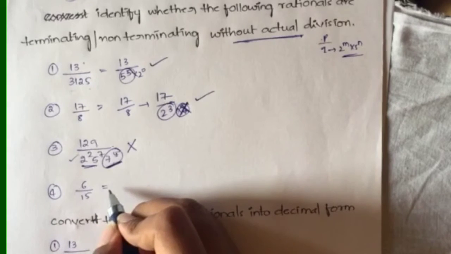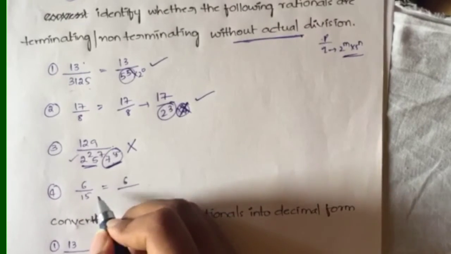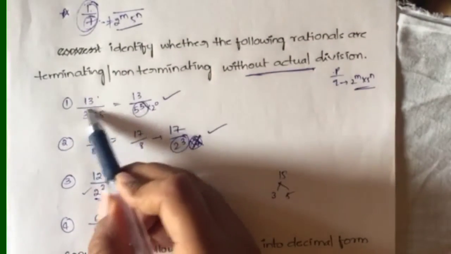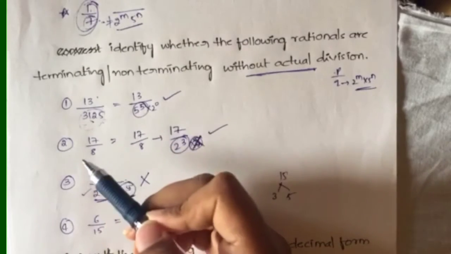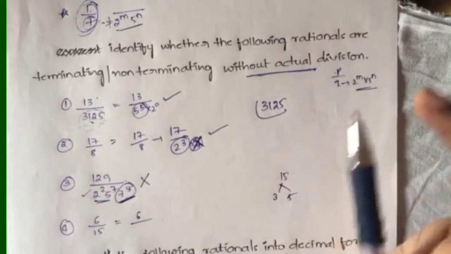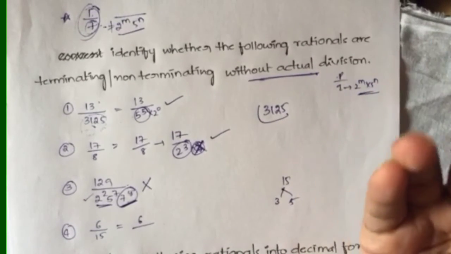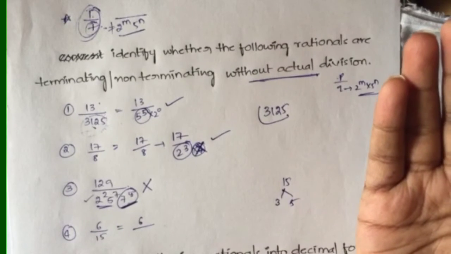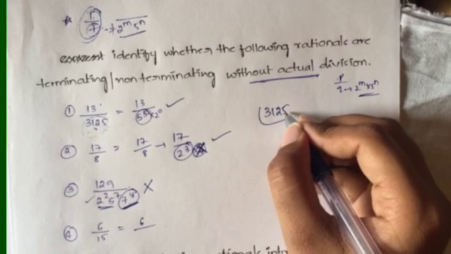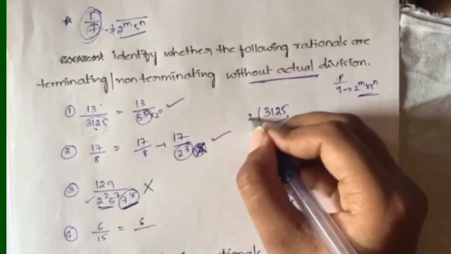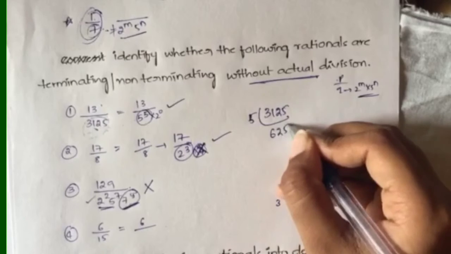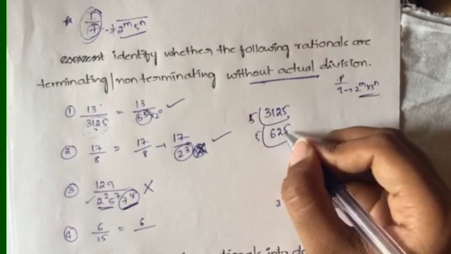Next, 6 by 15. How can you express 6 by 15? 15 can be easily simplified into 3 into 5. Okay, you may also get a doubt how to factorize this. I have said directly 5 power 5. So in order to factorize, start prime factorizing it with 2 or with 5. Don't go for 3 or 7 or other prime numbers like 11, 13. You have to prime factorize with either 2 or 5. Can you do it with 2? You cannot because you have 5 in the units digit. So go with 5 and then you will get 625. Again 5 because you cannot prime factorize it with 2.